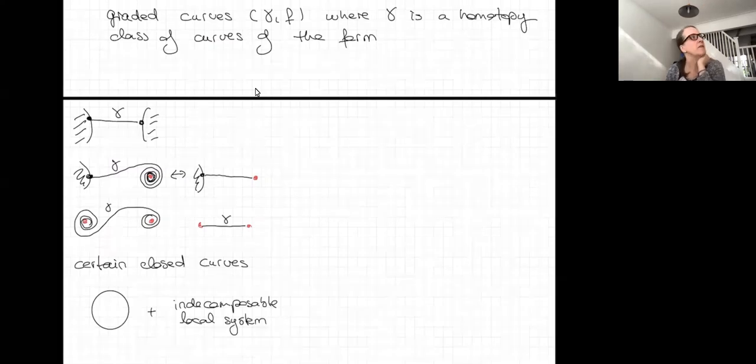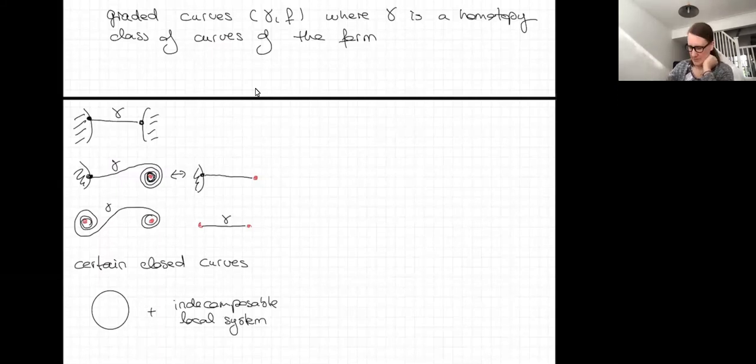Basically, if you have seen James Pascaleff's lectures, he said that not all Lagrangians are in these Fukaya categories, but they have to have winding number 0. And this is precisely what we find again here. And the winding number we define here is a combinatorial one, and it comes from the grading.